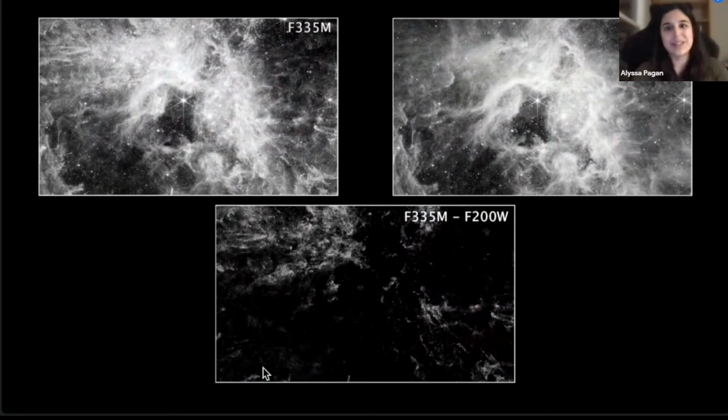So anything that spills into this filter that you don't want, you can subtract the nearest wide filter above or below. So in this case, we're subtracting the 2 micron filter from the 3.35 micron filter to get us our PAHs, so to speak. And that's just a fancy word for soot, essentially, but it's very important to astronomers. And that also adds a lot to how dynamic this image is.